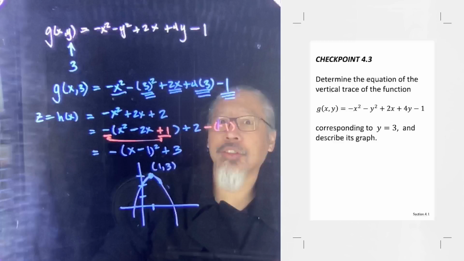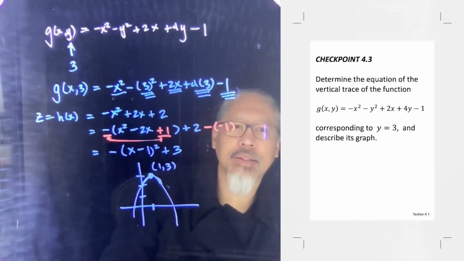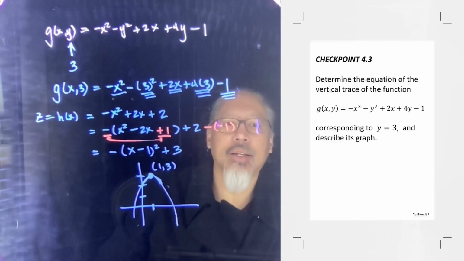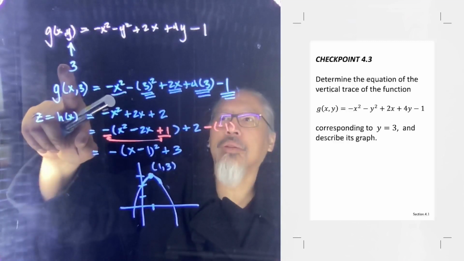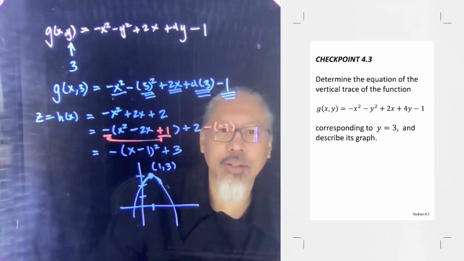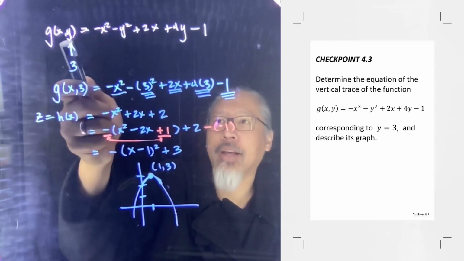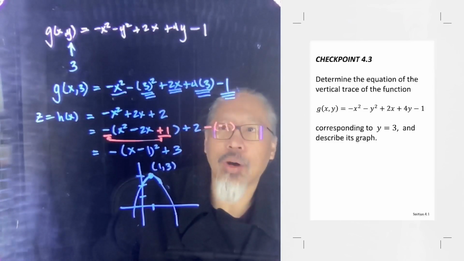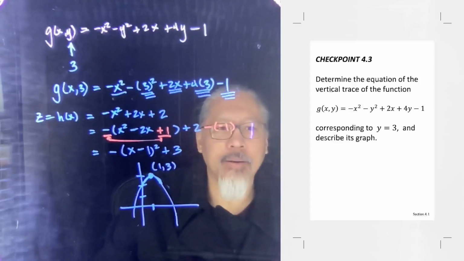Okay, so this is just one trace, and if you make similar cuts along the y-axis or along the xz plane, that's when y is equal to a constant. So if you let y equal 2, 1, 0, and stuff like that, you're going to continue to get these parabolas. And again, if we imagine z is equal to this whole thing, our lessons from quadric surfaces tell us that this is going to be an upside down paraboloid. Okay, I hope that helps.